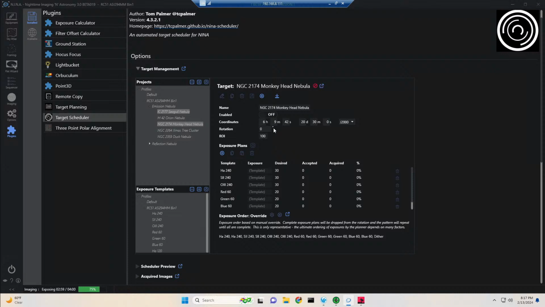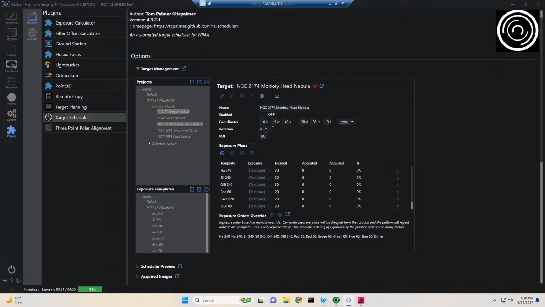So I think what I need to do is go through the various targets that I add into my target list here, figure out what the proper rotation angle is, and then enter that rotation as part of the imaging plan for that target.